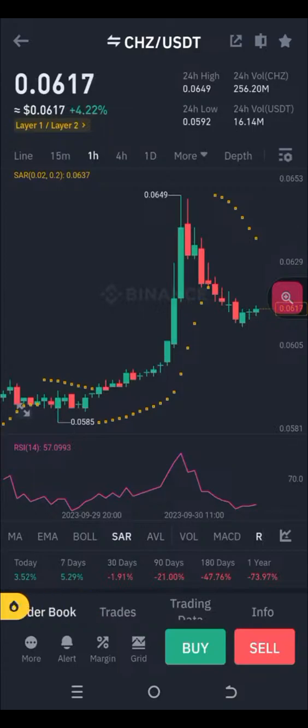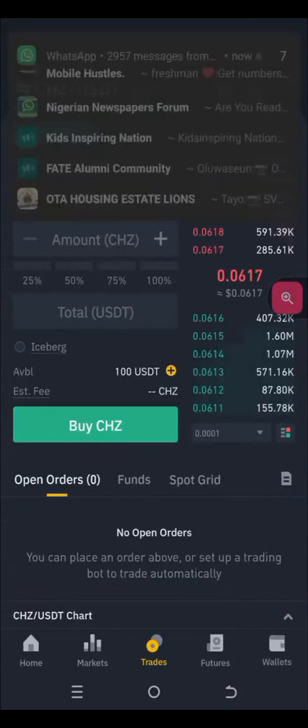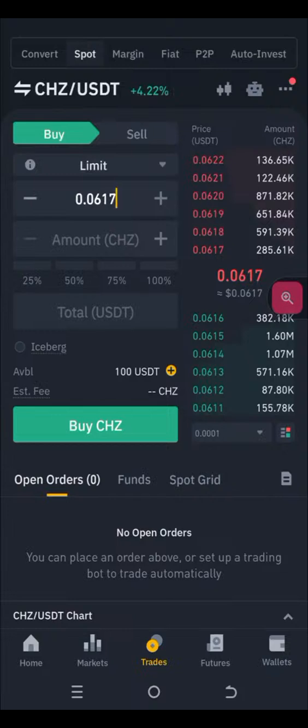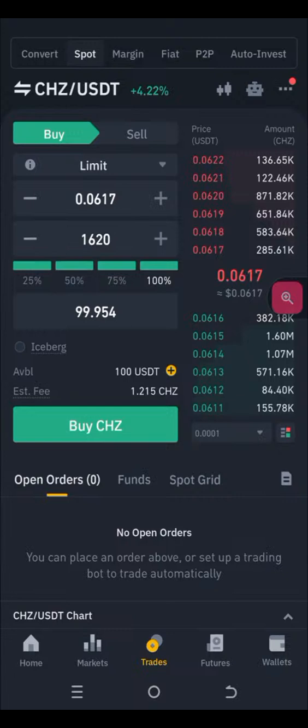If I try to buy this and I pick 100%, can you see now I have 1,620 pieces of CHZ. Now, this is going to determine how much you can make, and that's the truth. If I'm making 1 cent on each of these pieces, I'm going to make 1 cent times 1,620. If I'm making 1 cent each on the other coin, that's going to be 200-something times 1 cent, and that's going to be less. Those are the things we have to look at.